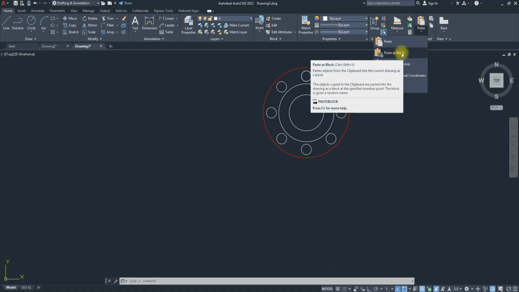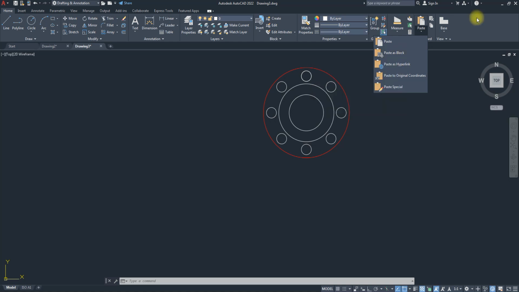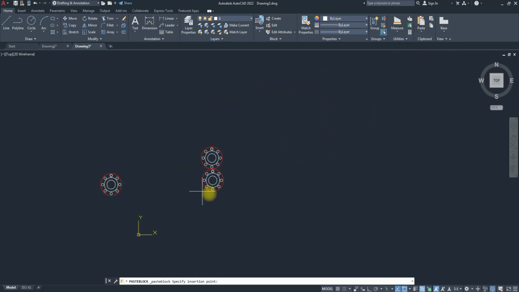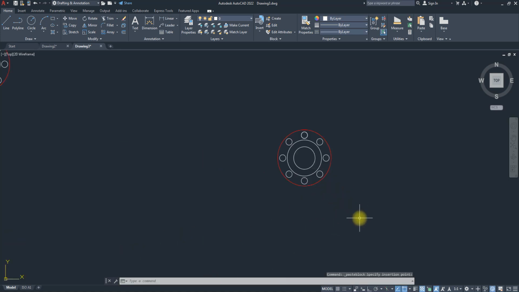Now, we've not talked about blocks yet. We are going to talk about it today. But blocks are more of a group of objects that is specialized. It is not like the normal group. You're going to understand what in a bit. So let me just paste. It tells me to put a location. I'll put the location here. Now, when you paste as a block, the object is grouped. It's not like the normal group that we looked at. This is a different kind of group of objects. So if I select this now, you notice everything is highlighted. Meaning this is a group object, not the normal group, it's a block.